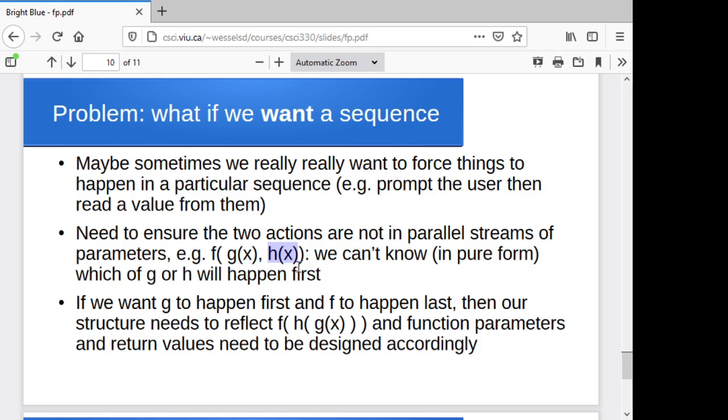So sequencing can be quite a tricky problem. You might wind up rewriting your function so that the first step, say the prompt, is done by a function call that passes the result of the prompt to another function that does the read, that passes the result of the read to the function that's going to use the read value. So you do have to think about how to structure your calls to get the sequence that you want.